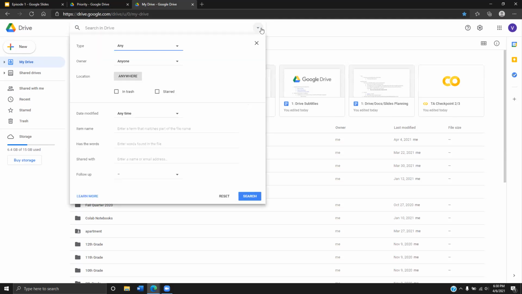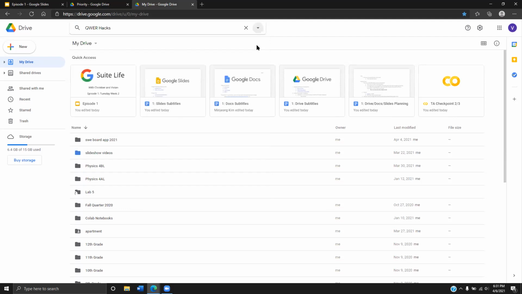But if you go down to this little arrow right here, you can actually search a lot of different things. Even if you don't know the title, let's say my Google Doc has the words queer hacks in it, and I can search for a doc that has that. I just looked at it and it was the first thing I thought of. I didn't know about this, and I was like, oh, would have saved me hours. But yes, the main thing I will be covering is shared drives.